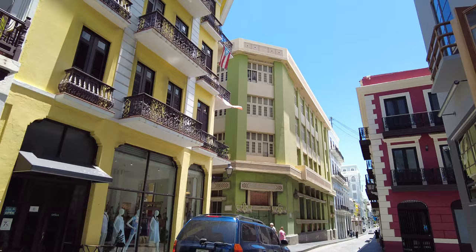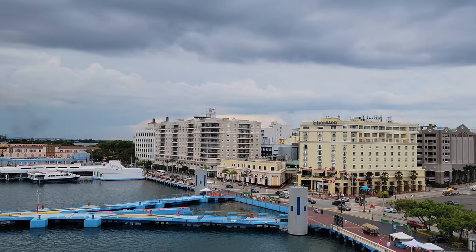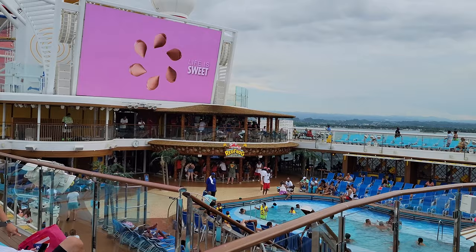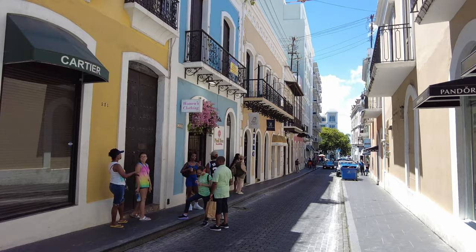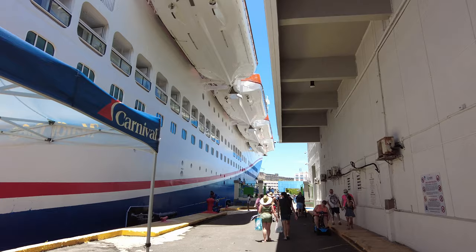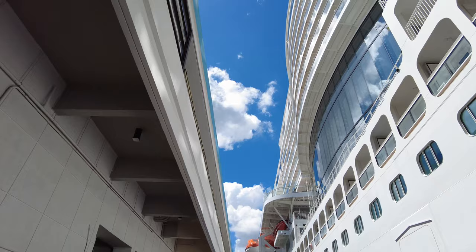We get asked lots of questions about what to bring to the port. Puerto Rico is an unincorporated U.S. territory and the local languages are Spanish and English. The official currency is U.S. dollars. There are ATMs and banks, and we had no issue using our credit cards, but we like to take a little cash as backup just in case. Also, if you're doing an excursion it's nice to have a little money to tip your tour guide and driver. On Carnival cruises you only need your cruise card to disembark, but we always have our identification with us as well. On other cruise lines you actually need your identification to disembark — we've seen people sent back to their rooms, which makes for a slower start to your day, especially if you're rushing to meet up with an excursion. In Puerto Rico, U.S. citizens do not need their passports, but non-U.S. citizens do.